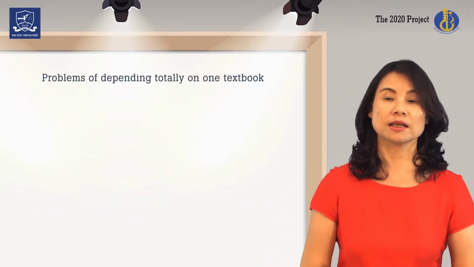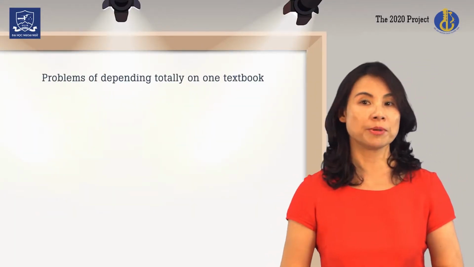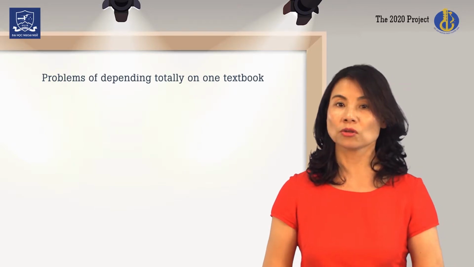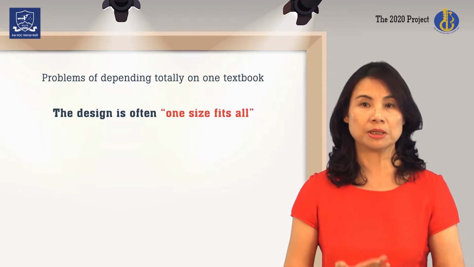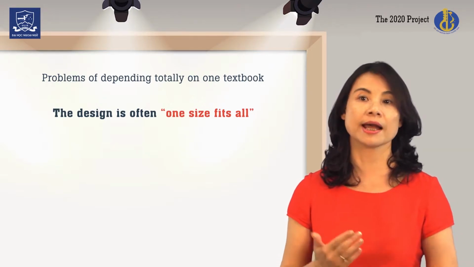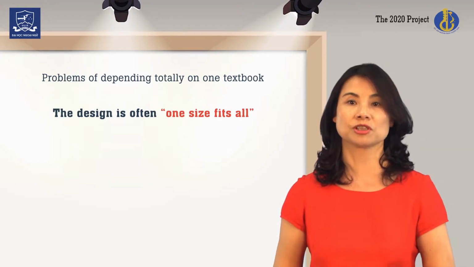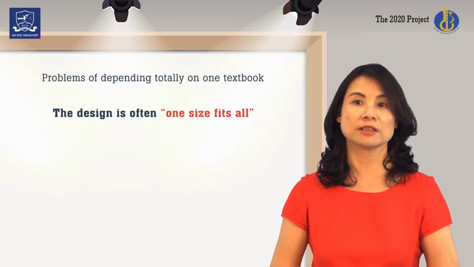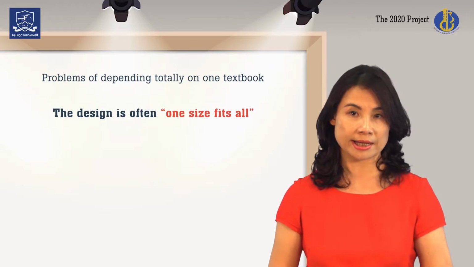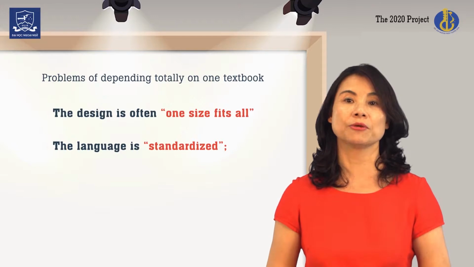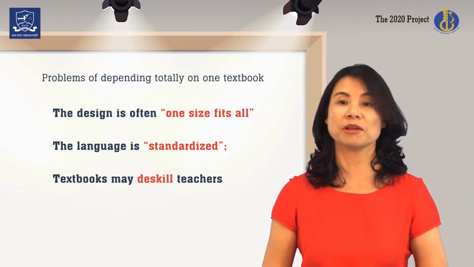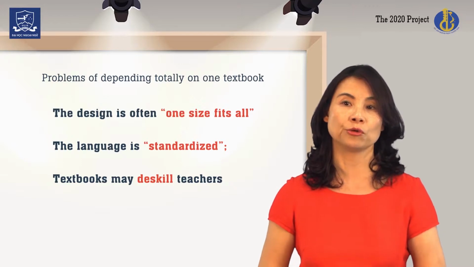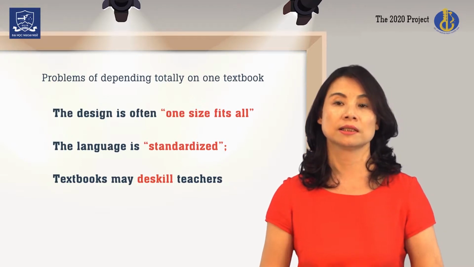However, a textbook should not be considered a Bible, and they are actually not one size fits all, although it may be well designed, because students may have different learning styles and they are at different levels of proficiency. Moreover, the language is normally standardized, and sometimes it can reduce the level of skills of the teacher. I mean, the teacher may follow the teacher's guide without their own creativity.